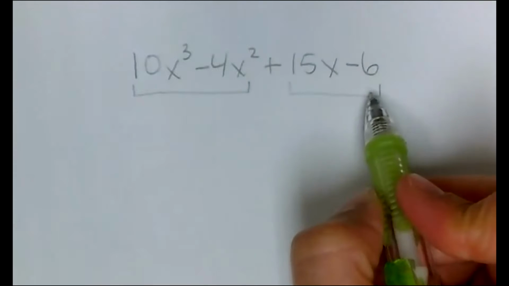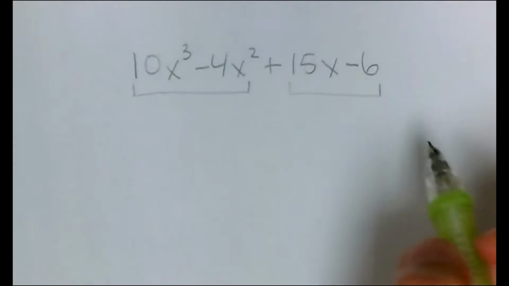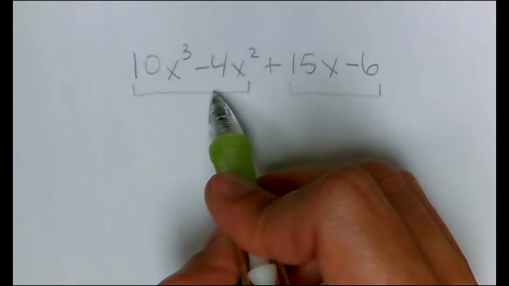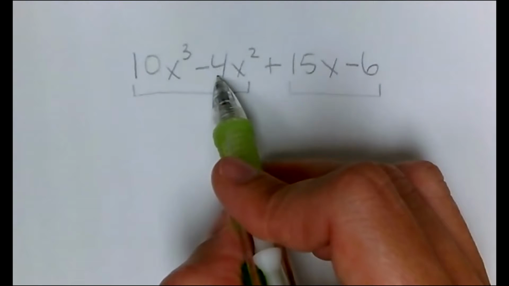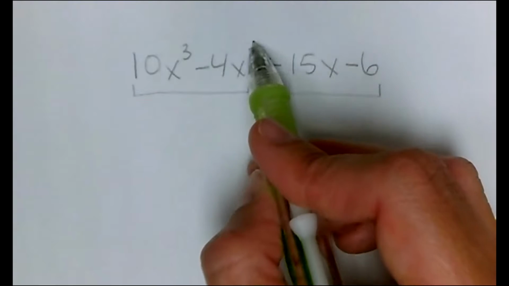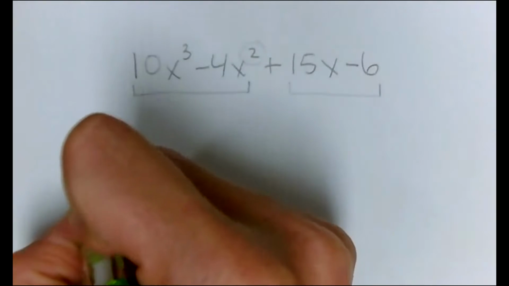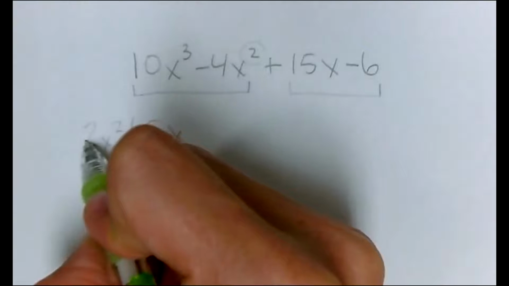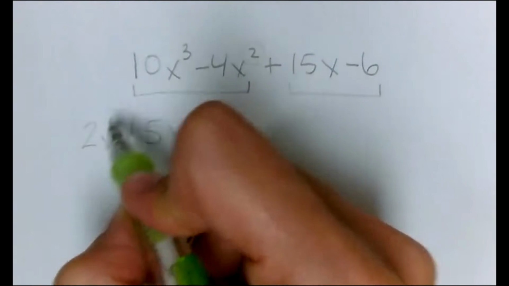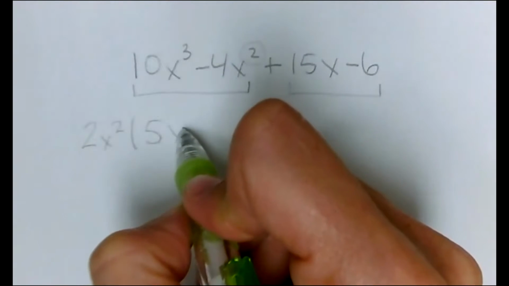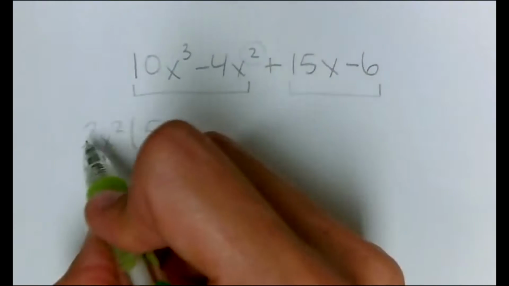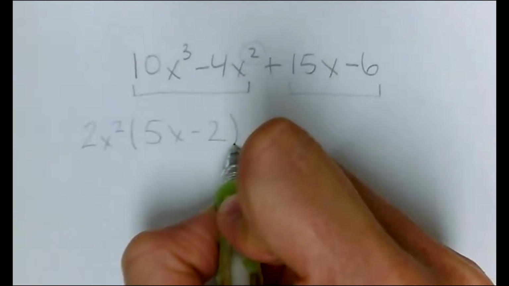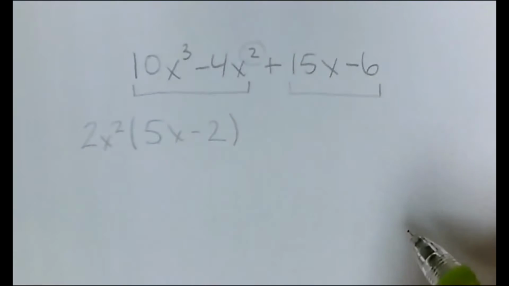So I don't know if this is the same problem you have, but if not, we can at least work it out. It is 2x here. 10 and 4 have 2 in common, and x squared is actually what we're going to pull out. So we'll do 2x squared, which will leave us with 5x, because 10 divided by 2 is 5. You had 3 x's, you took 2 away, so you have 1 left. Negative 4 divided by 2 is a negative 2, and no variables remain because you took all of x squared.